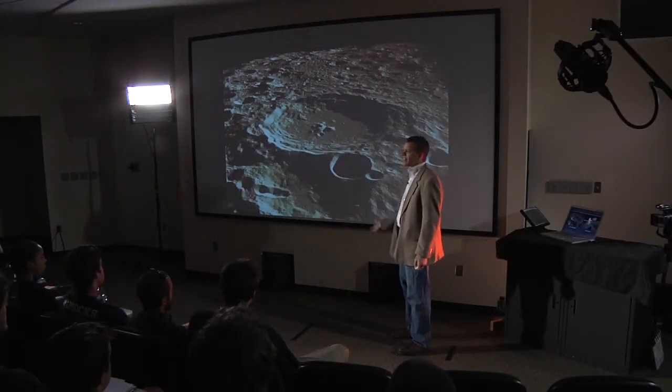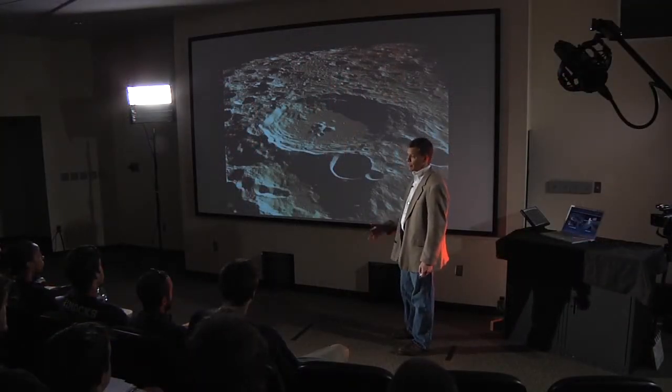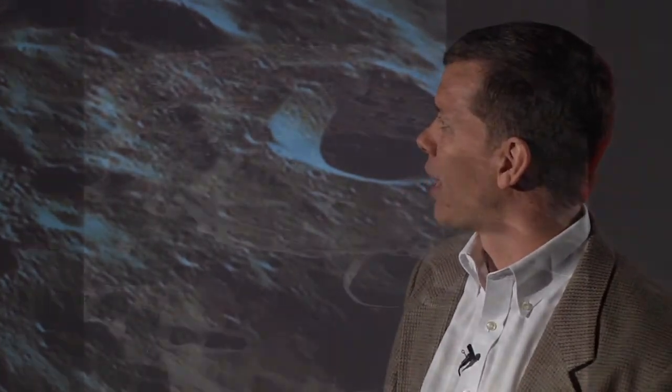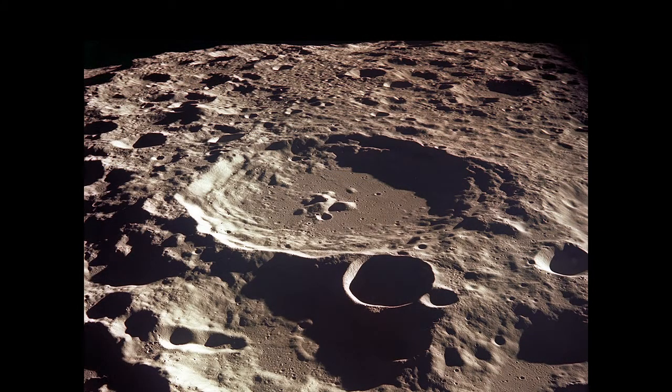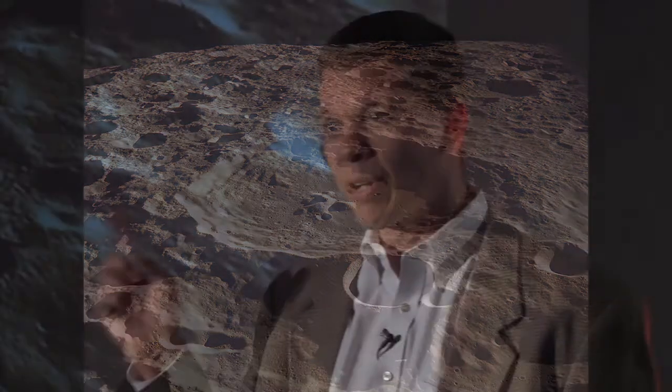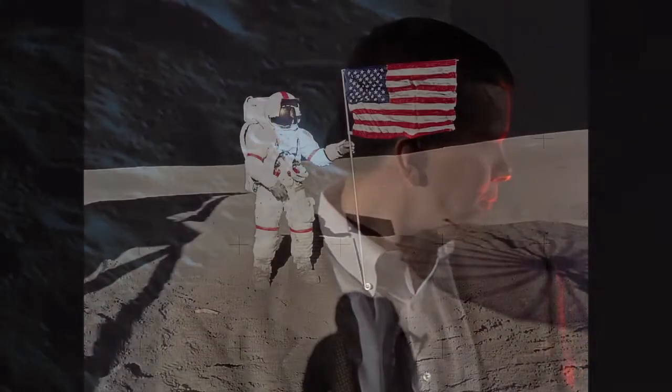By the time we were actually sending people to the moon in the 60s, we realized that probably wasn't the case. In fact, it was probably big rocks that would hit the moon and explode. And that explosion would go in all directions and create a big hole that would eventually get filled in with lava. This is the Daedalus crater, one of the largest ones that were seen by the Apollo astronauts on the far side of the moon. So we had no clue that this was even there until we were flying around the moon in the 60s.